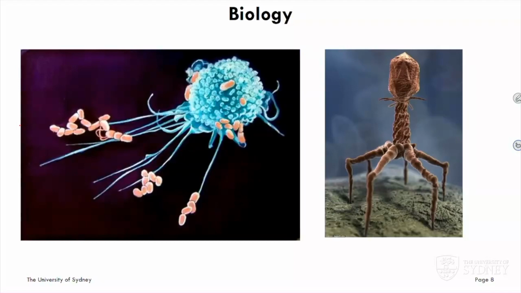So we already have kind of nanorobots in us, in the sense that we have immune cells. Immune cells can travel around your body, they can interact with the environment, and they can do things like, in this case, capture bacteria. We also have things like, you might have heard of this, it's called a bacteriophage, and this is a complex kind of robot that carries genetic information, and it's going to attack bacteria. So it's going to find the bacteria, it's going to attach to them, and it's got a little syringe part here, and it's going to inject its own DNA into the bacteria. So these are the kind of things that inspire us. We see, well, biology can do this. Surely we're smarter than biology. Maybe that's a little bit of hubris there, but maybe we can make something that kind of looks like these things.